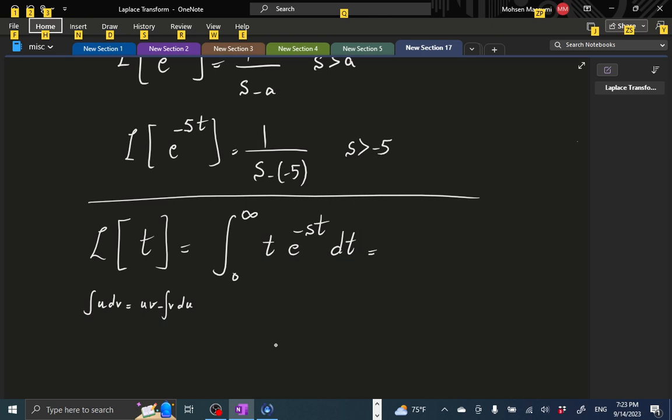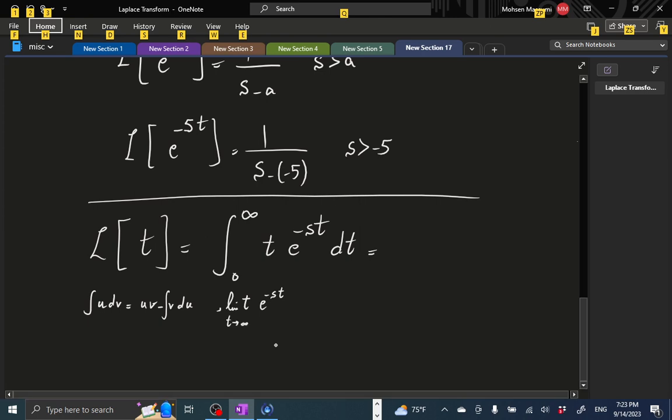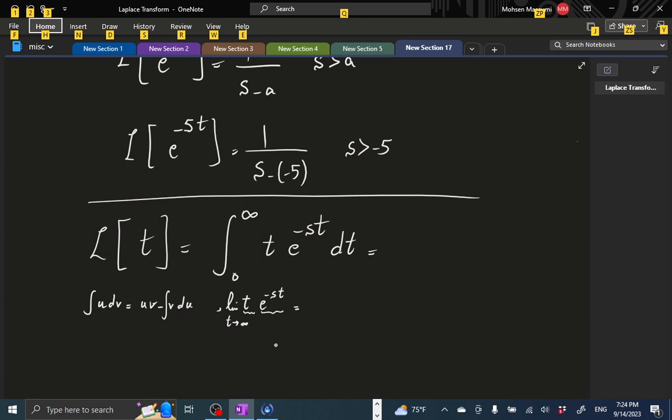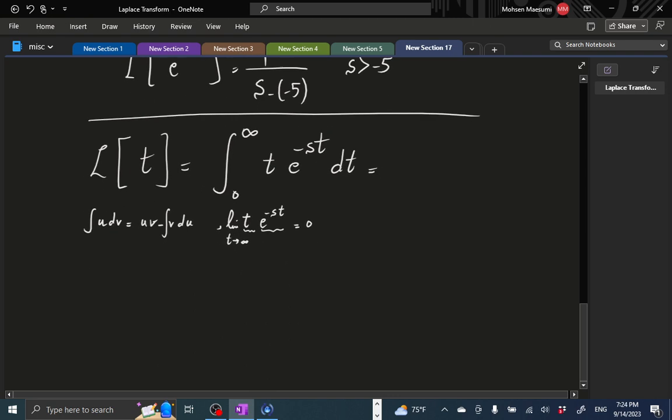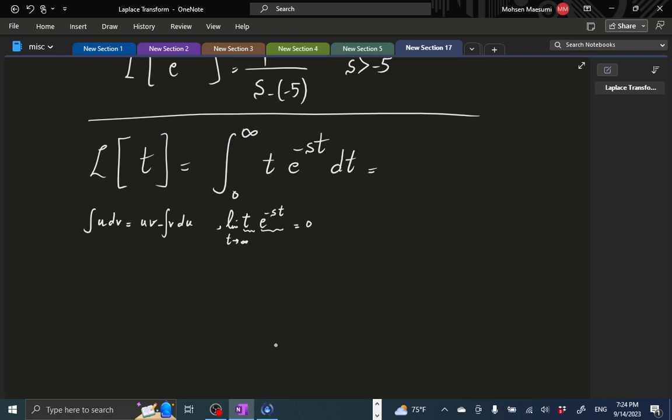Another fact that we are going to use is the following: if I have a polynomial times a decaying exponential and I want to find the limit of it as t goes to infinity, I have two conflicting trends. This goes to infinity and this one goes to 0. Which one wins? Well, you remember from calculus that the limit is 0. Given these two facts, we have all the tools we need to figure out this integral.